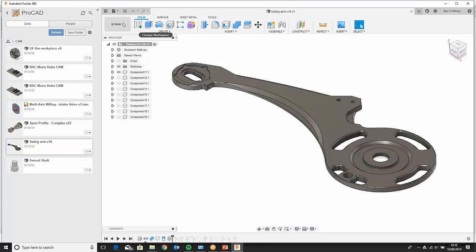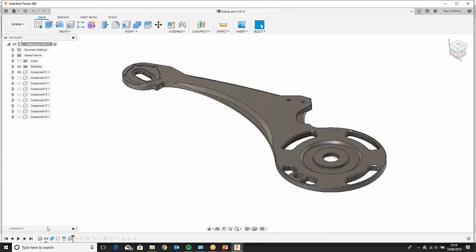So within Fusion 360, and I can just minimize, by the way, just to let everybody know, this is basically content that's stored in the cloud. For example, I've done my Inventor design, or I've done my design within Fusion itself, and I've stored this information up in the Fusion cloud, or the Fusion Team, I should say. And within this environment, I can source this information on any particular device from anywhere, essentially. In this case, I've opened up this swing arm, but what I want to show is the capabilities built in on the cloud platform using Fusion 360.